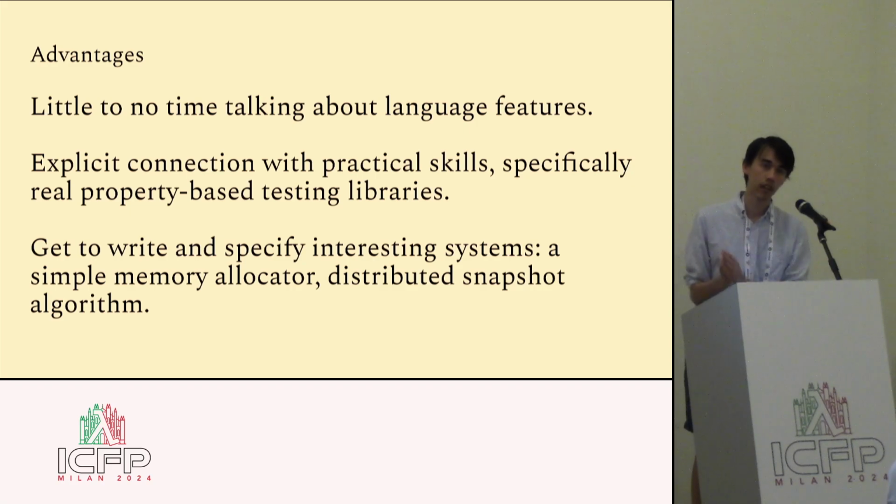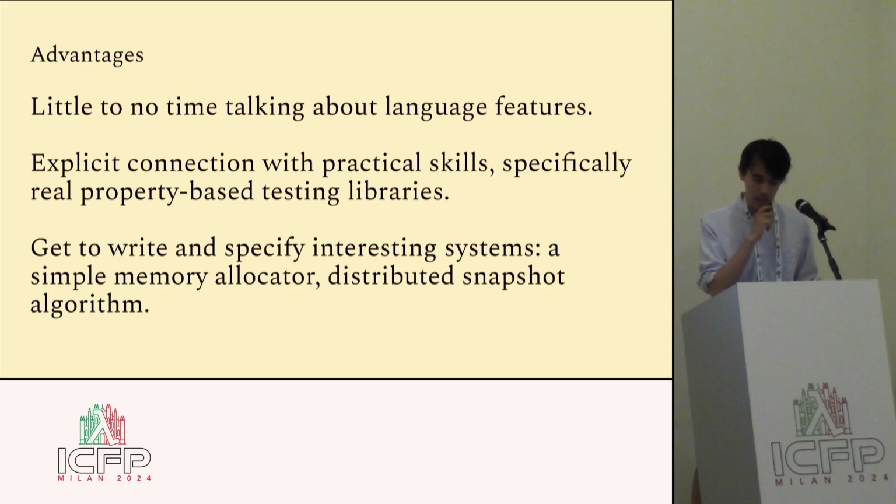Pick whichever language you want to use, one that you've used on co-op or one that you're interested in. A lot of people pick Java and Python and things like that. Find a property-based testing library in that language, and then do some of the exercises and homeworks that we've given you in the course in that language and library, and reflect on what your experience was doing that. The idea is that by having students use tools that are used in practice, they'll come away with skills that they can actually apply on the job.